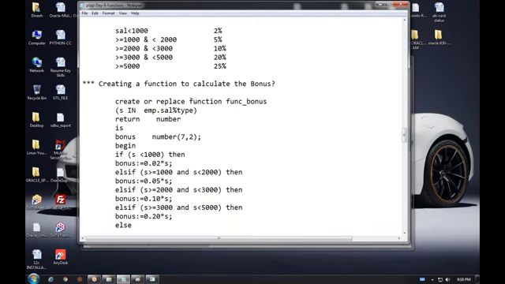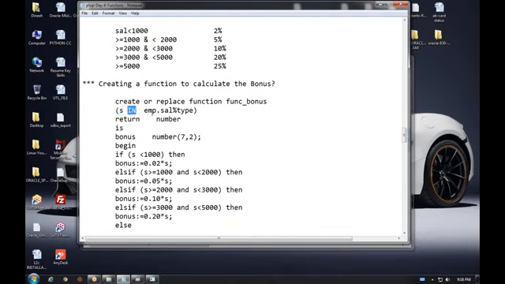So create or replace function bonus, and the function bonus means the bonus value calculated based on salary. So the function is taking salary as input.